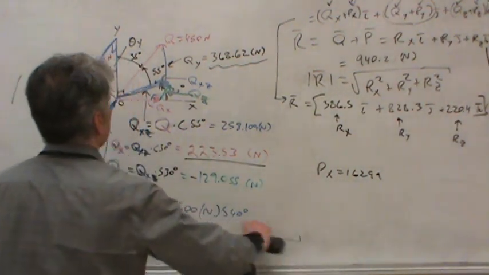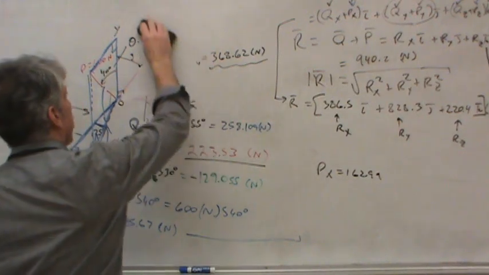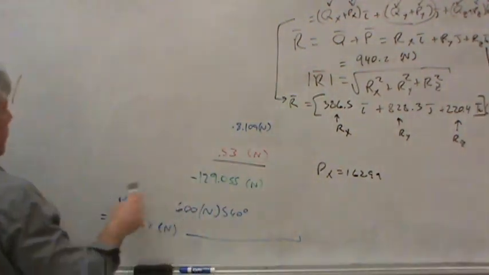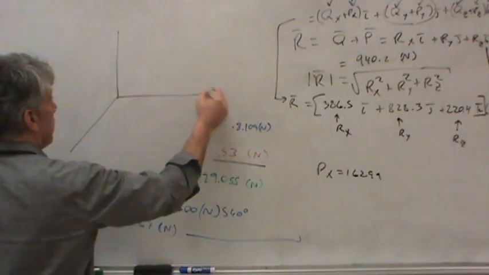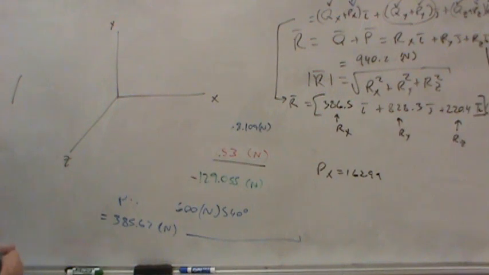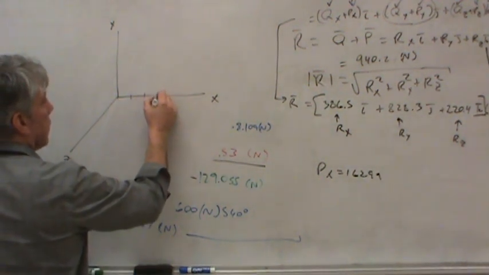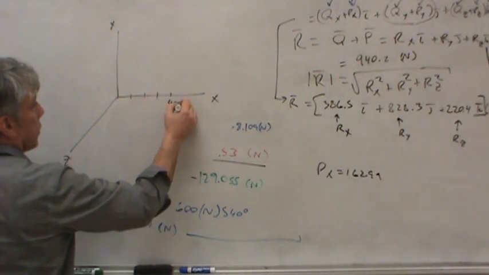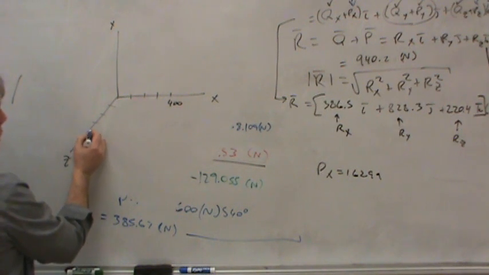Now, I'm going to do something, because this is getting really messy. I'm going to erase everything except for the coordinate system, okay? And I hope we got the numbers right. We'll see in a second. We'll solve it in SOLIDWORKS and find out if we did it right or not. I'm going to attempt to draw that vector to scale. So let's see, let's tick off hundreds of newtons here, okay? So there's 400, etc. But make the scale about the same over here.